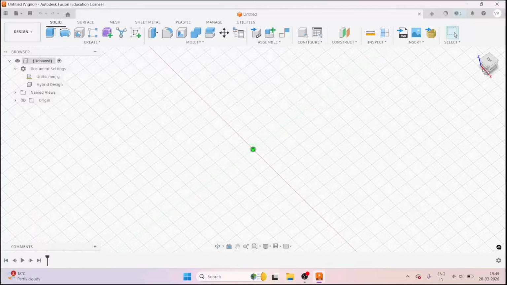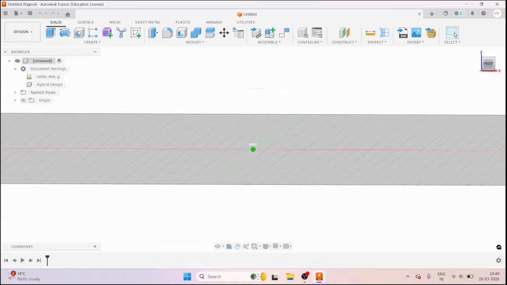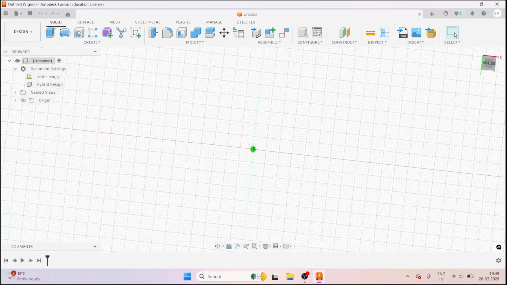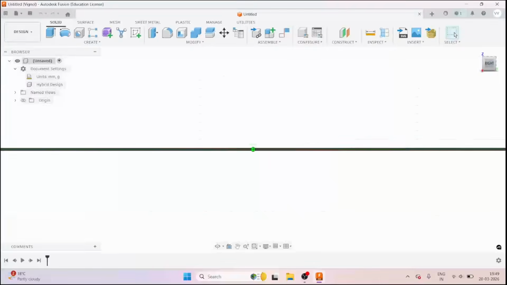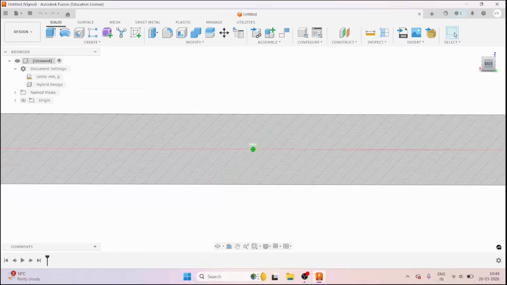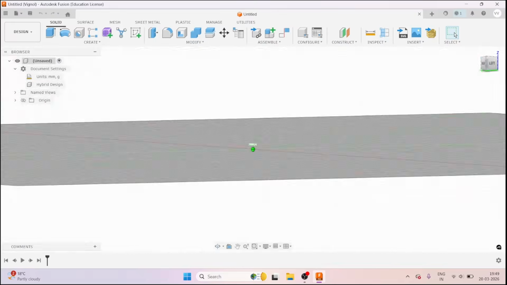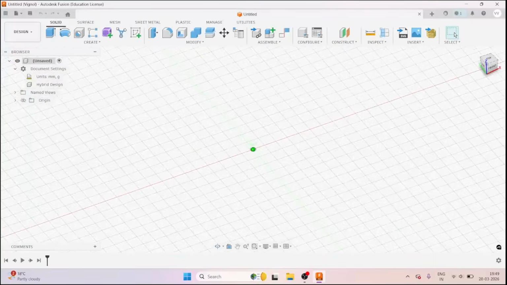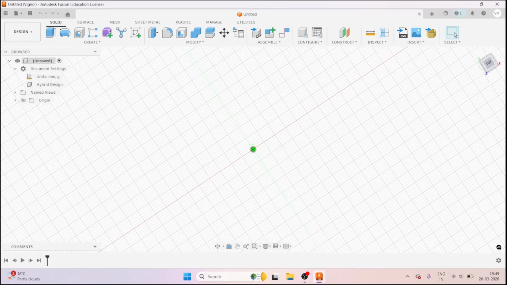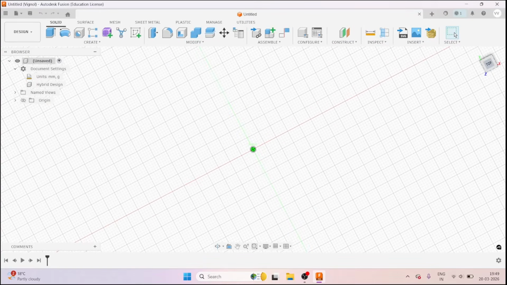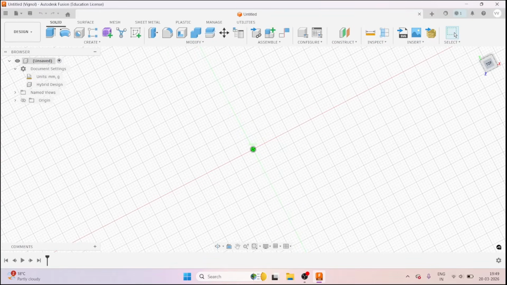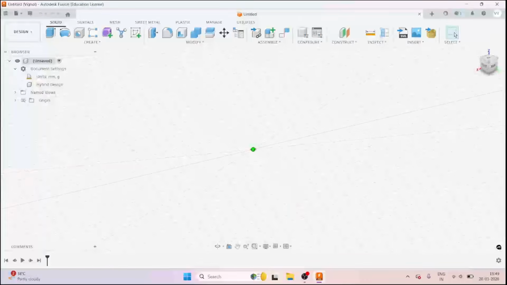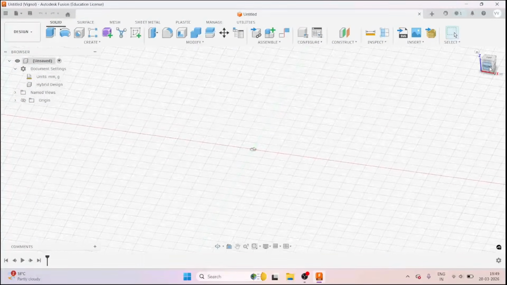For example, you can place it in the front view, in the bottom view, in the right view, in the back view, in the left view, and even in the top view. It depends mainly on the shape of your drawing. And for this drawing specifically, we'll be using the front view.